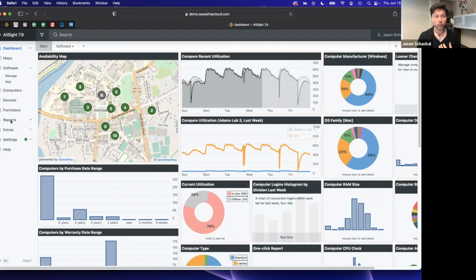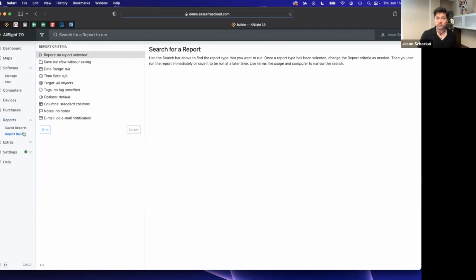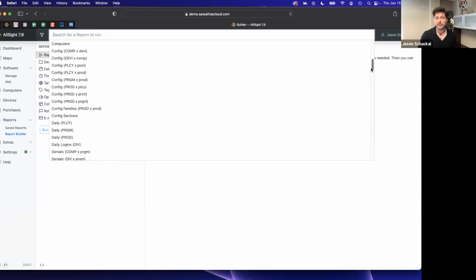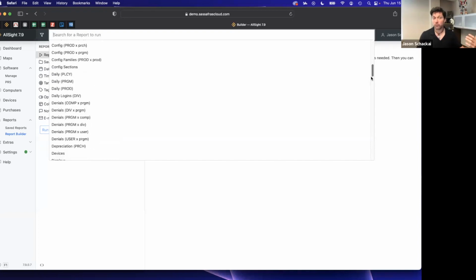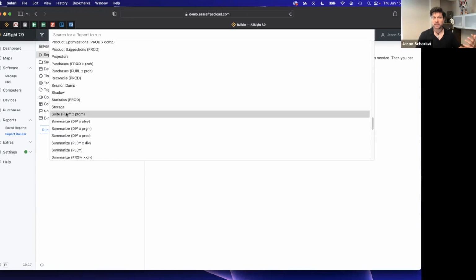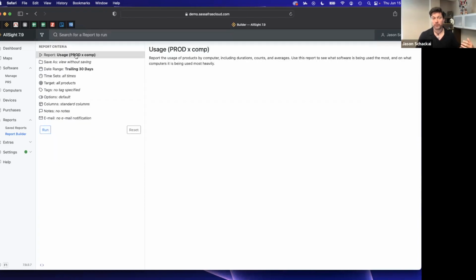Let's jump into the reports page. You can see there's actually 3 pages related to reports. This main page is where we put what we call one-click reports. On the report builder page, this is where we have this long list of pre-constructed, sort of canned report options. And when you search and then select what you're looking for, now this is the report that I will run when I'm ready.